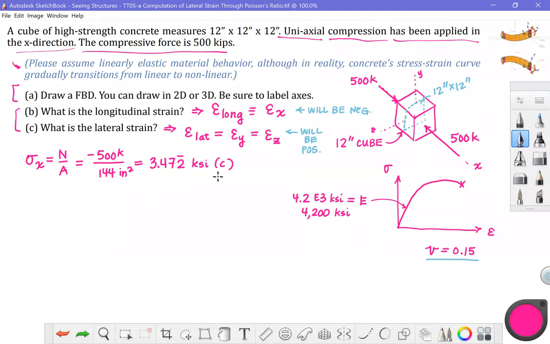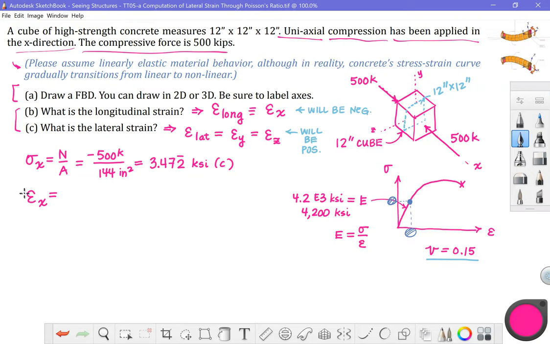All right, so we've got our stress in the x direction, and all we want to do is figure out our strain in that direction, and we're going to determine that by using our modulus of elasticity. And we know that for all of these points within the linearly elastic range of the material, each stress corresponds to exactly one strain. So we've got a stress here, we've got a strain here, and we can determine one given the other by using the modulus of elasticity. So in other words, the equation we want to use is modulus of elasticity. That's the slope, or the rise over the run. So this is a good equation to commit to memory if you haven't already done so.